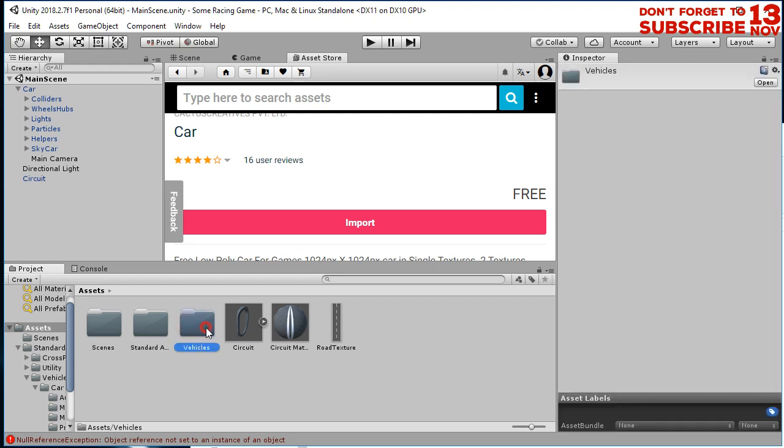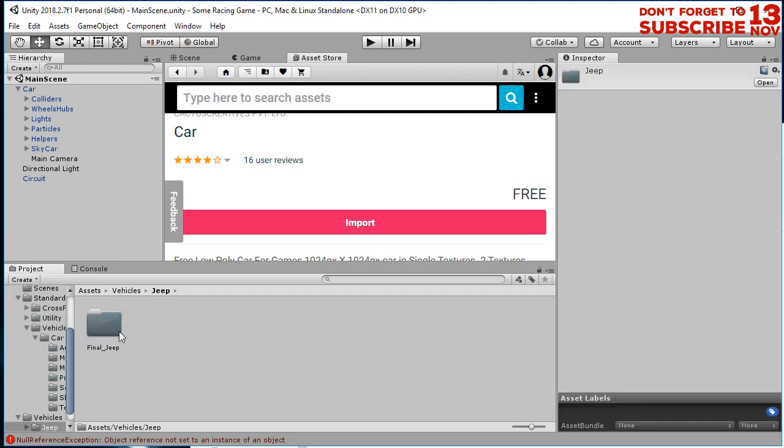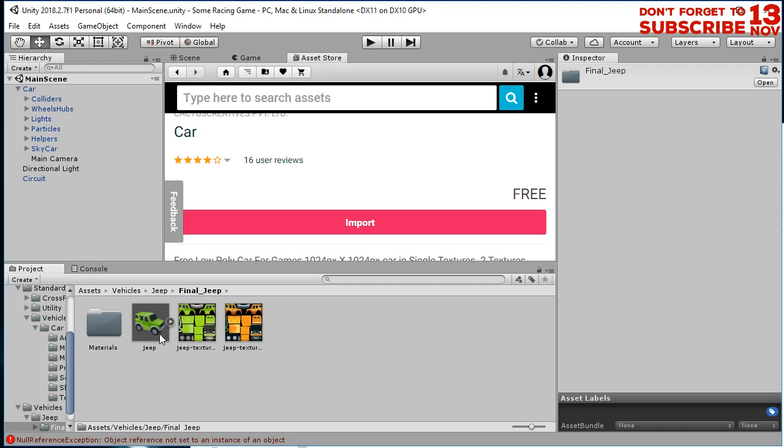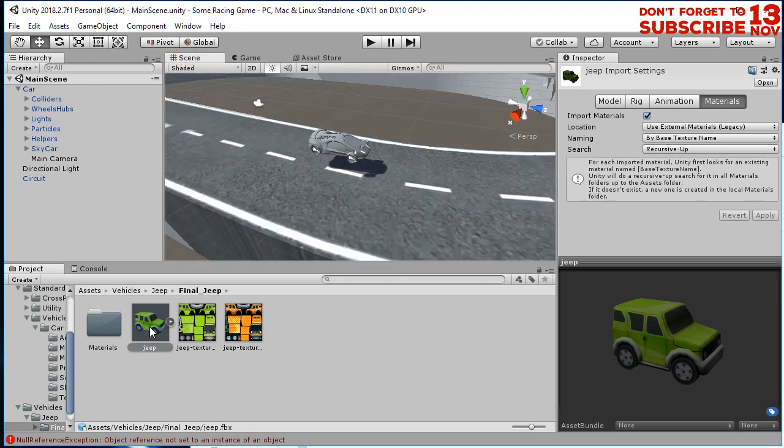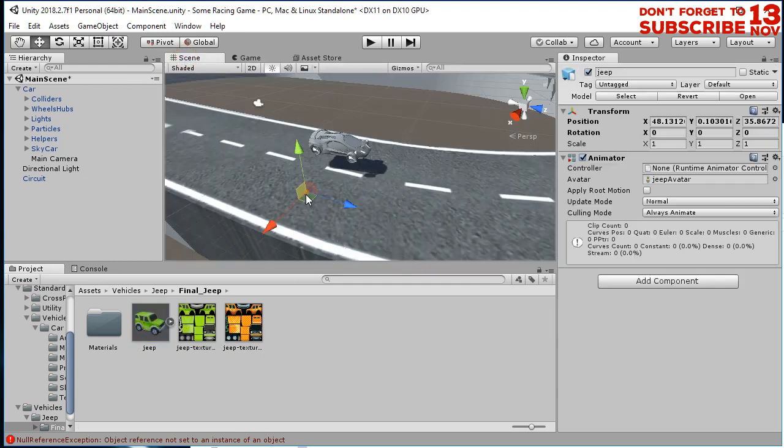Open this vehicles folder, Jeep, and here is the Jeep. Go to the scene, drag the Jeep here, scale it up.